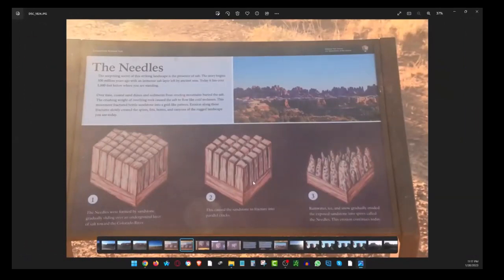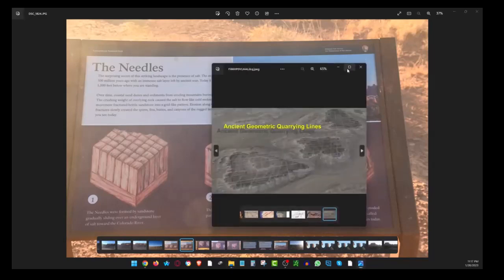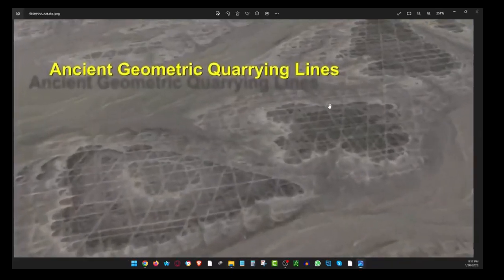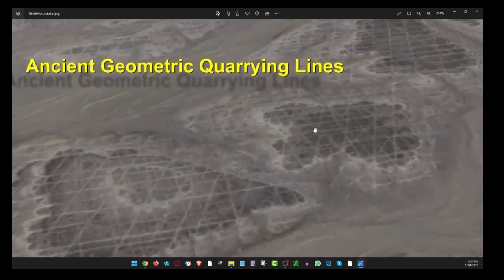Well, if you want to take just a quick look at this other picture that I put, which is here, you'll see that a lot of these so-called ancient quarrying lines that I've found, they're not parallel in that regard, they're parallel to the direction, right? That's going up and down. But these parallel lines are going in this direction, and then you've got a third set of parallel lines there. You've got three sets. You've got, let's say, north-south, let's say east-west, and then what's this one? That's a third one.